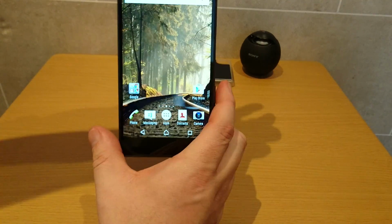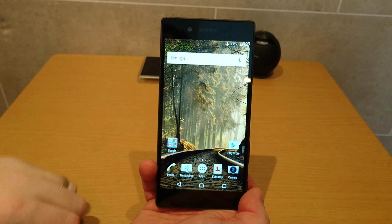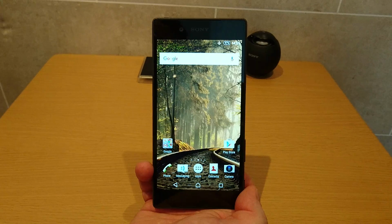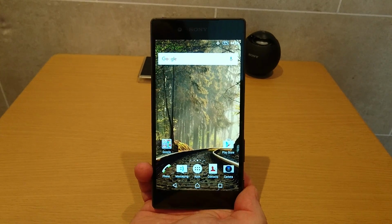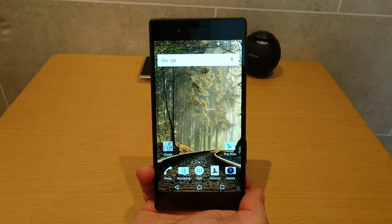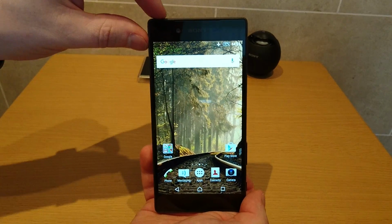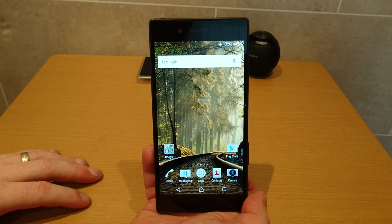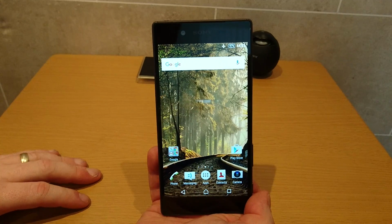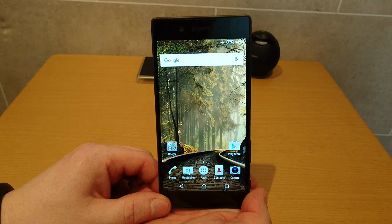Moving on to the screen, as I mentioned before, it's a 5.2-inch full HD display, so that's perfect for viewing any photos, videos, playing games, but maybe that little bit bigger for most people. But they do a compact version, which has got a 4.6-inch display, and a premium version, which has got a 5.5-inch 4K display. So this one sits in the middle of the family, and the screen itself is superb. Full HD display giving over 400 pixels per inch, so you get what Apple would call above retina grade quality.